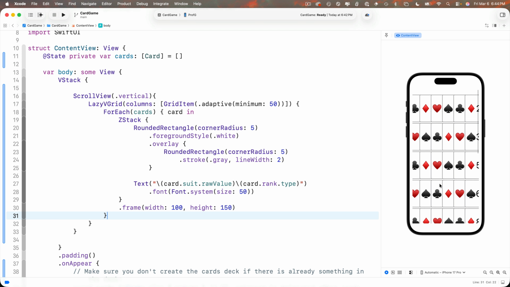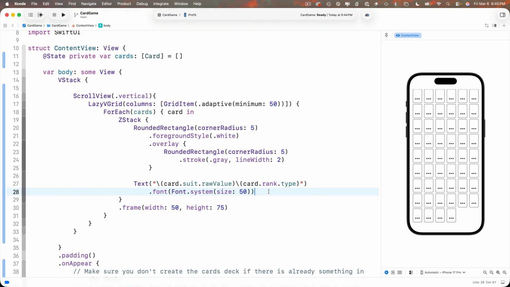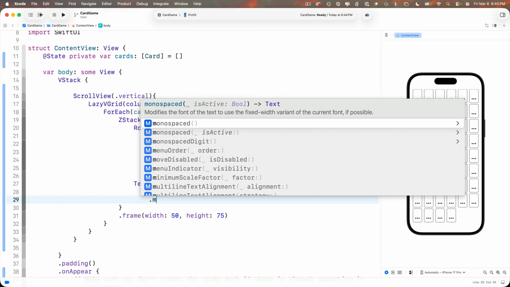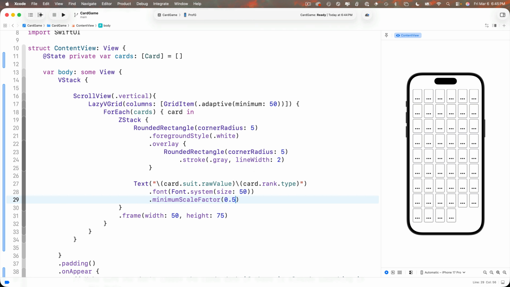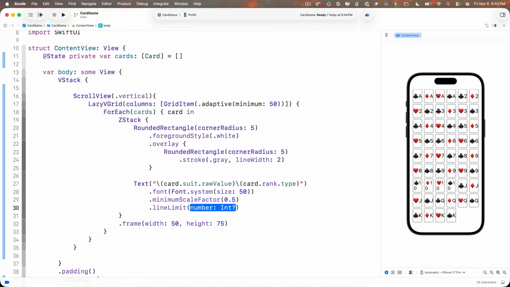We're a little cramped in here. I'd mention that each card should be width of 50 and height of 75. And ho, with a triple dot, well, we know what's going on here. Our font is a little too crowded, but we know how to fix that. Instead of fiddling with the font size, why don't we say .minimumScaleFactor, passing in 0.5, and a .lineLimit of 1 so we don't go on multiple lines. We're still a little cramped in here. I don't like to do a minimum scale factor below 0.5, so we should probably change our font size. Why don't we drop the font size to 20, and then we can change our minimum scale factor back to 0.5, and this is looking better.